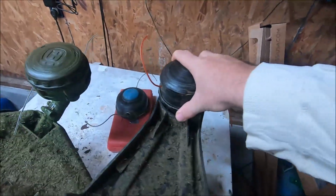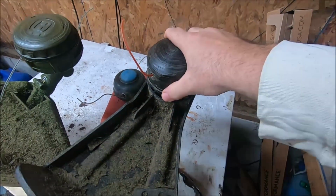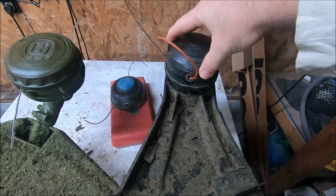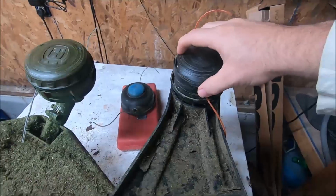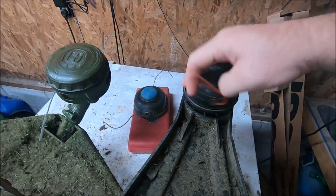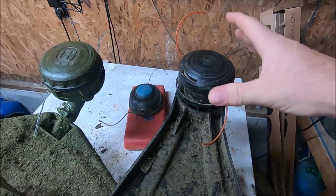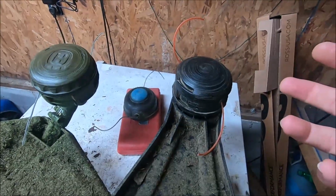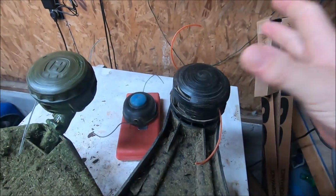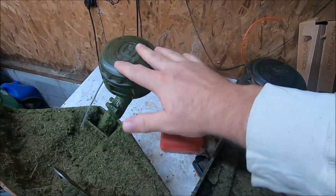Plus that too, another annoying thing I have a problem with on these Echo speed feed heads, and that's even with these Echo units and the Shindaiwas. My buddy's got a Shindaiwa and it has a similar head to it, but basically it's the same company and same type of head. These heads, when you throttle it up to the RPM, because they're so light, they have a tendency to suck you into the fence, or they suck you into rocks, and you bang rocks off this thing more than you would with the Husqvarna heads. I love these Husqvarna heads.